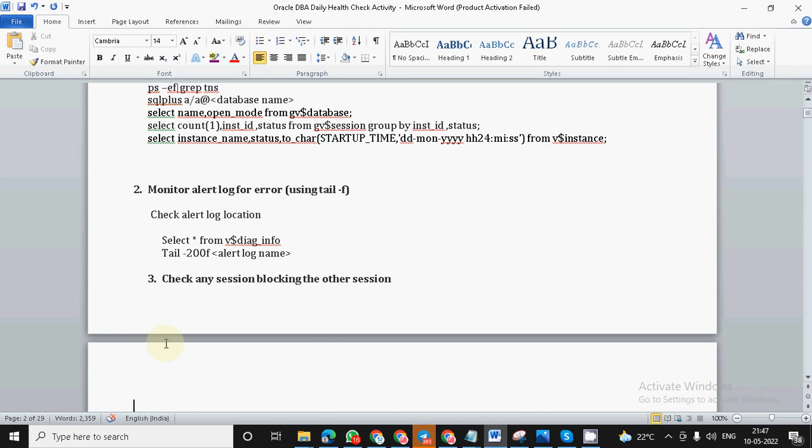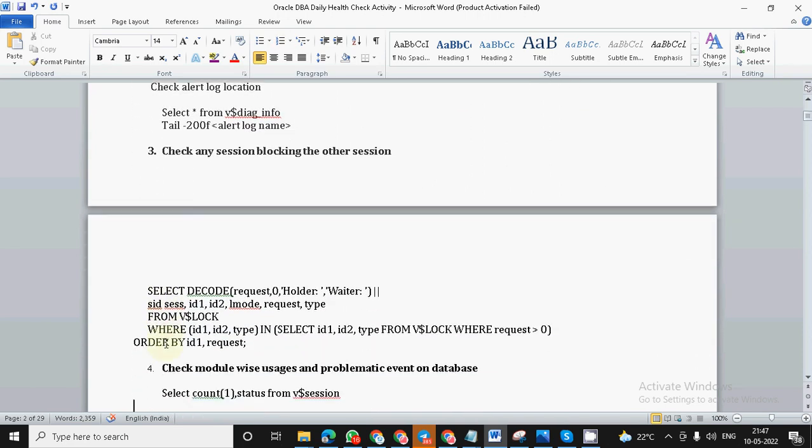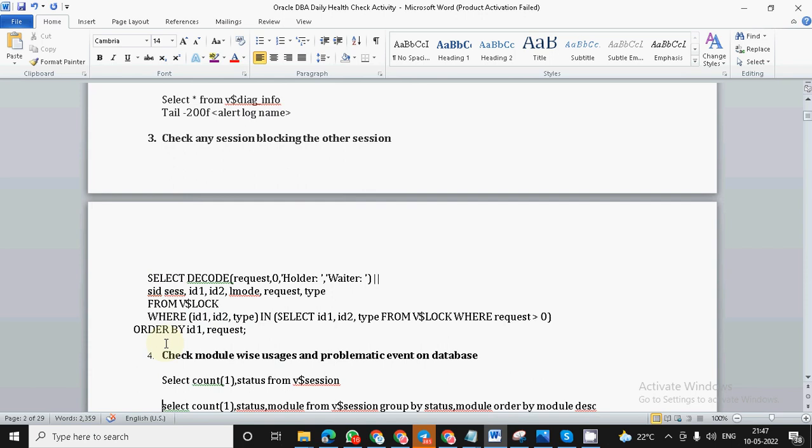Apart from this, sometimes if there is any performance issue, then we need to check blocking sessions as well. Sometimes, because of an application issue, multiple sessions get blocked by some other session. So we need to check that session. We need to identify the first session and the serial and SQL detail. The SQL detail we need to share with the application team. They will confirm whether we can go ahead and kill the blocking session or not. Based on their response, we can decide.